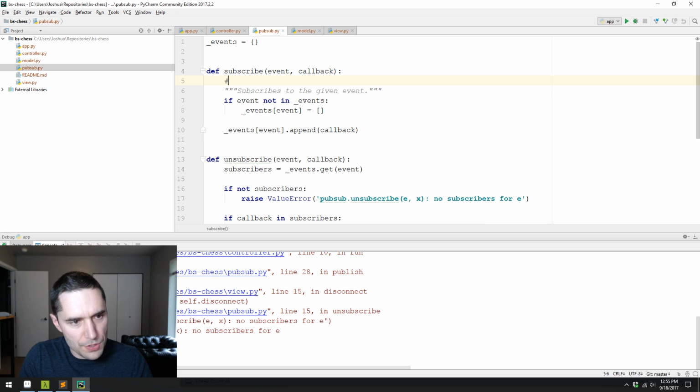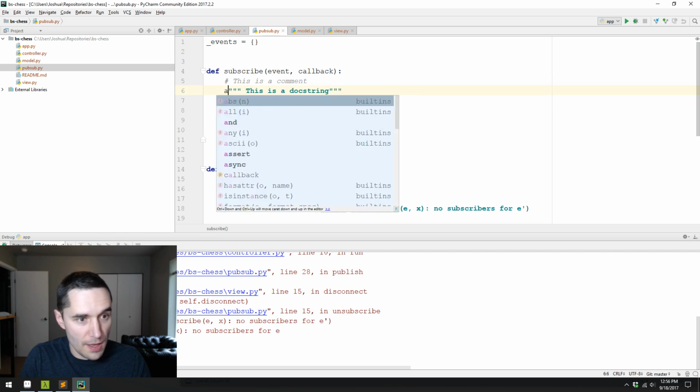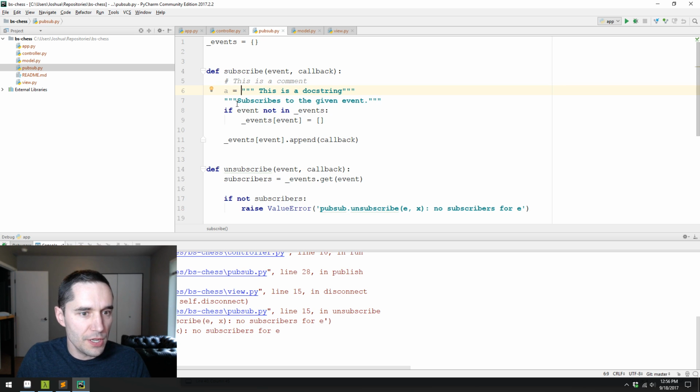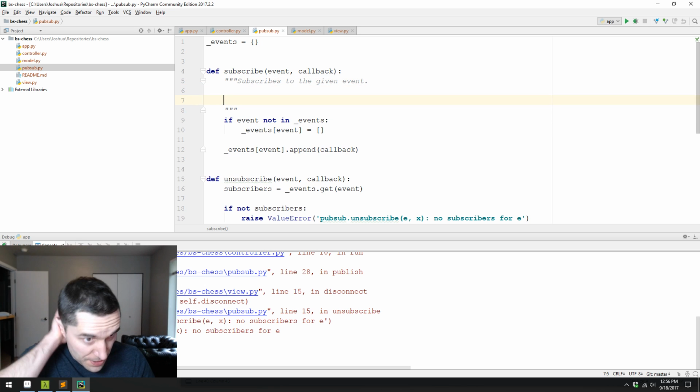In Python, you use this as a comment, and this is a docstring. You can even see how you can say a equals that, and this is actually a string with the value. But in Python, if the first statement after a function definition is this docstring, it treats that as the documentation for this method.